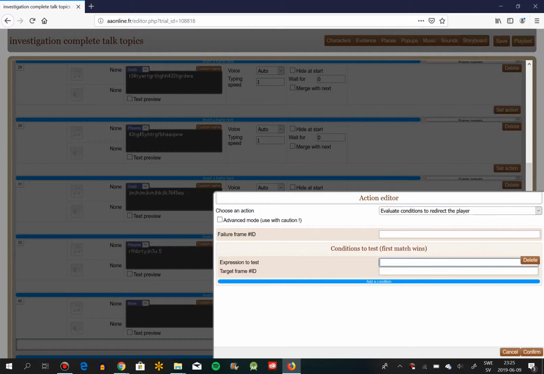And the expression I'm going to test is scene 1, talk 1, multiplied by scene 1, talk 2, multiplied by scene 1, talk 3 equals 1. So if any one of these variables is 0, then it will equal 0, which means it's not equal to 1, which means the test will fail. But if every one of these is defined as 1, then 1 multiplied by 1 multiplied by 1 will equal 1. So then it's going to be a success.